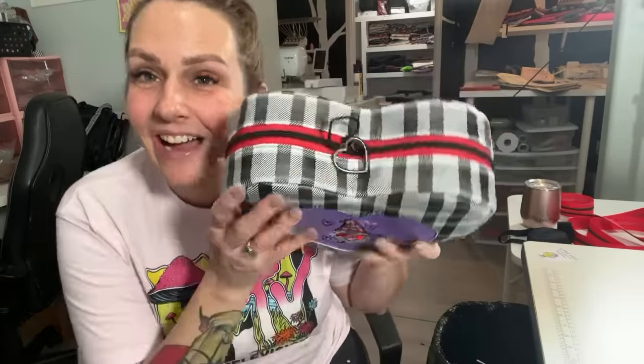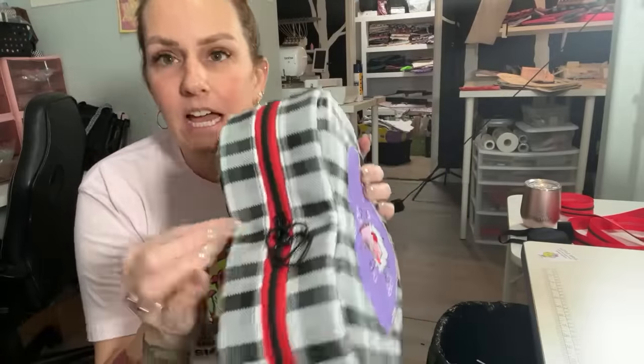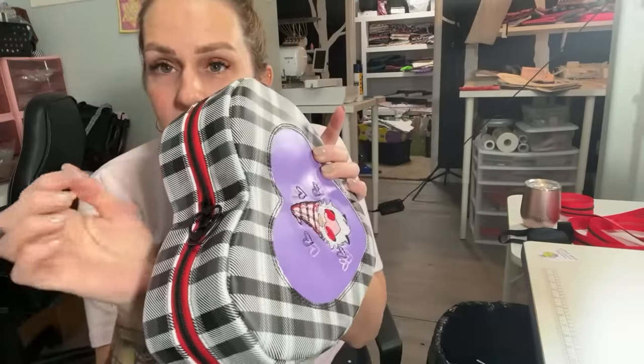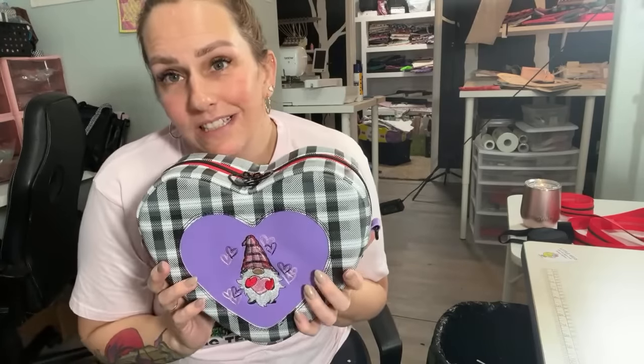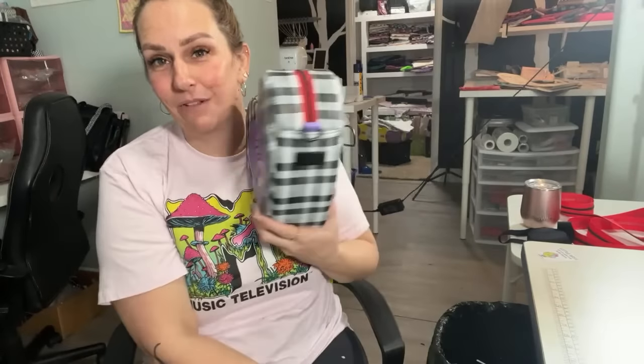Oh, she's cute. All right, so if you're going to be making these heart patterns, take your time, hand stitch. I mean, it worked. It worked. All right, where's my label? Ooh, my label's right there, on the gusset. I actually really love the placement of the label. I think that's cute.